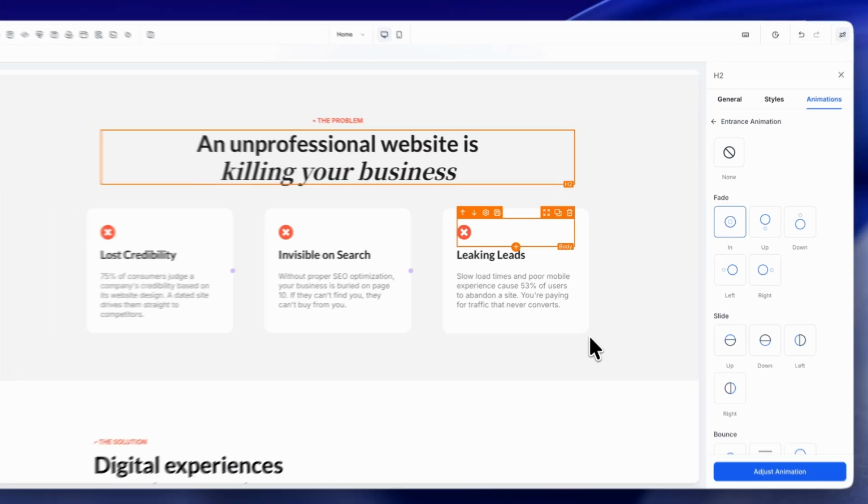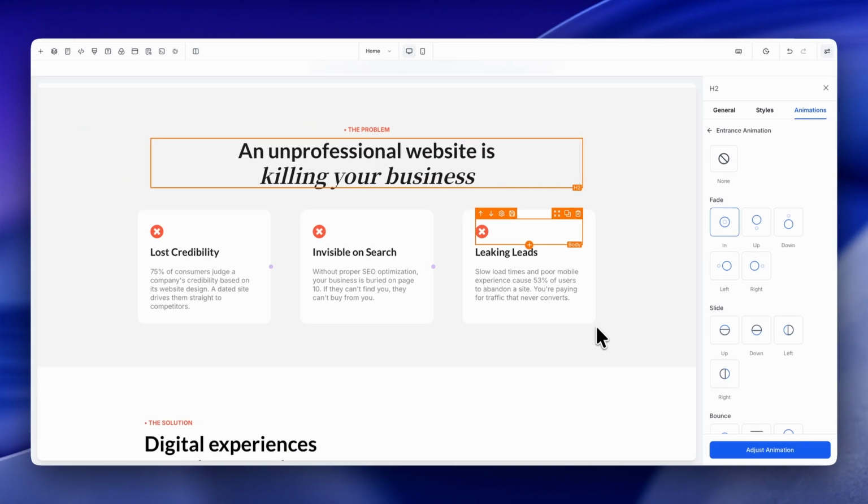So it's great to get started, but it lacks a lot of customization, so there's no way to add delays or somewhat customize this effect. And to be honest, I don't really use the internal animation tab myself, so I'll show you really quick what I use and how I make this feel and look way more professional.